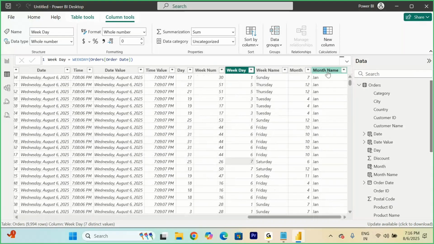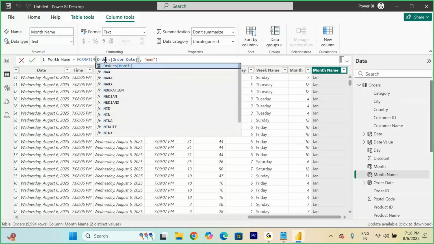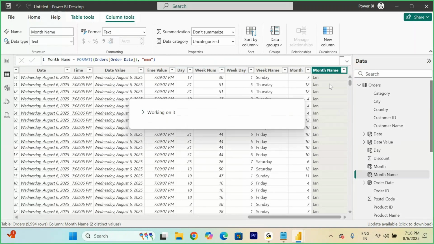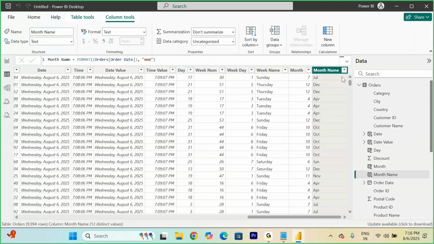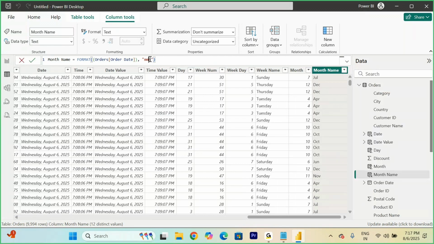So what should we do? Click on it, it is editable. Just remove this month here. Simple. Go and commit it. Now you get all the months. Observe here, a total of 12 months coming up. Now I want the full name. Simple thing: as we did before, just add one more m here.